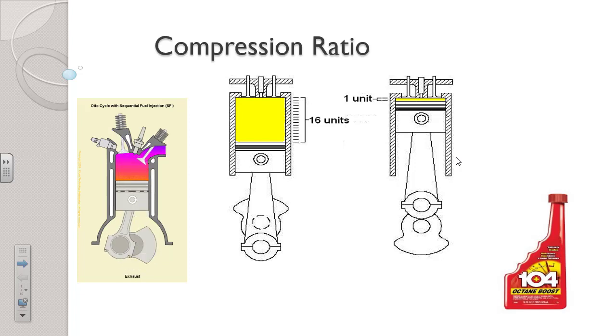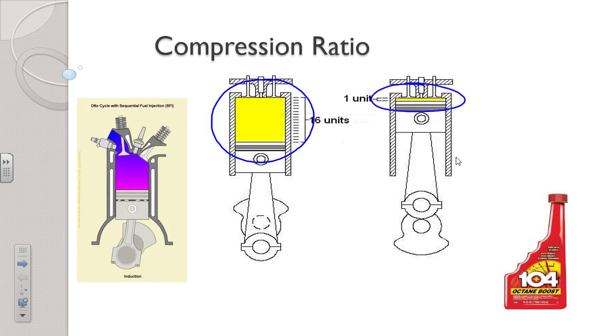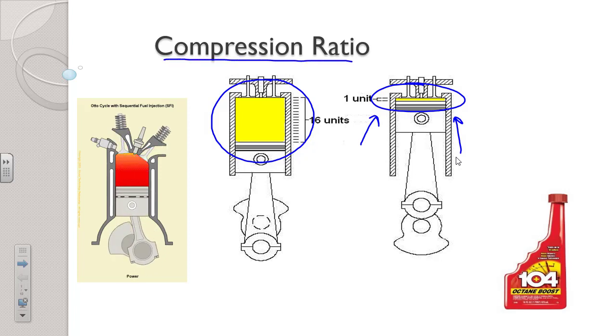So in general, before we start in, I want to give you the big picture of what we're talking about here. Any kind of fuel can only be squeezed so much before it'll self-ignite. So an engine has to be designed to squeeze the amount of fuel into a smaller space, not too much. If it compresses it too much, it'll ignite too soon. But if it doesn't compress it enough, then it doesn't get all the power and it's not efficient. So we want to get that squeezing ability just right. And the measure of how much that fuel gets squeezed, that's called our compression ratio.